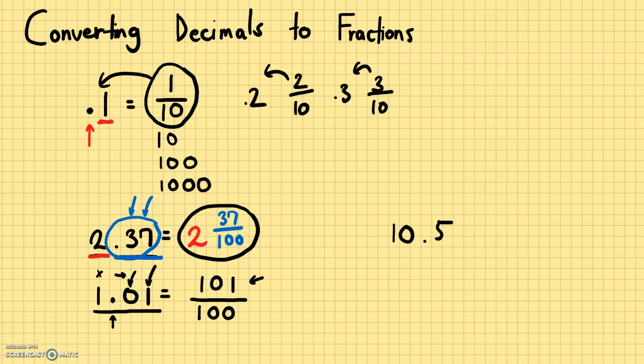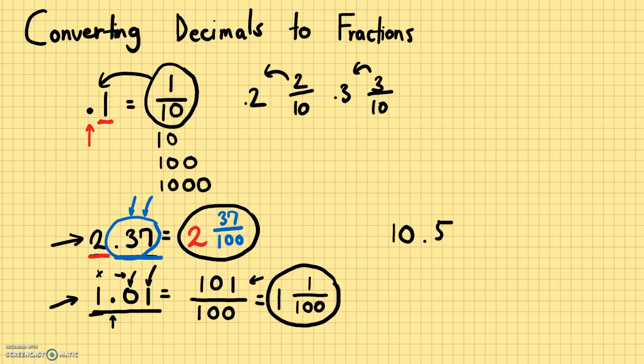And if you notice, we have an improper fraction here. So we have to change that to a mixed number. If you change this to a mixed number, it's going to be 1 and 1 over 100. Okay, so this is another way that you can use. Notice that if we used the rule that we've used here for this number, you'll get the same answer.